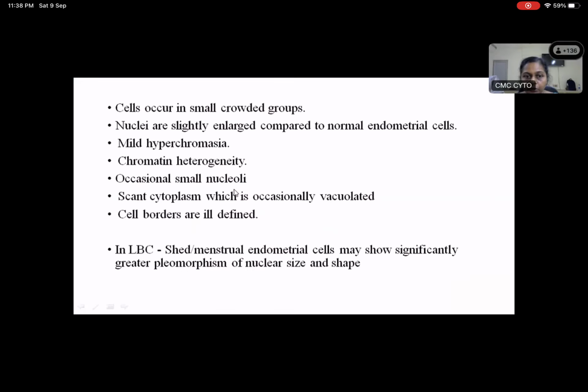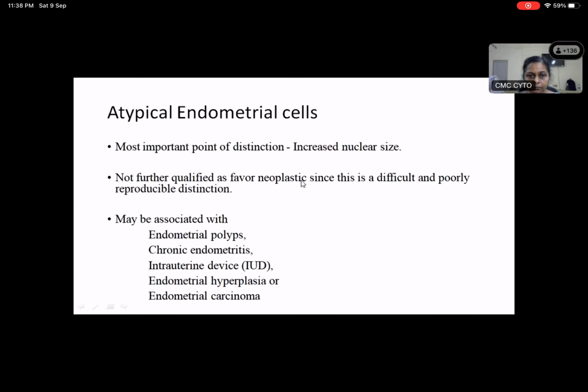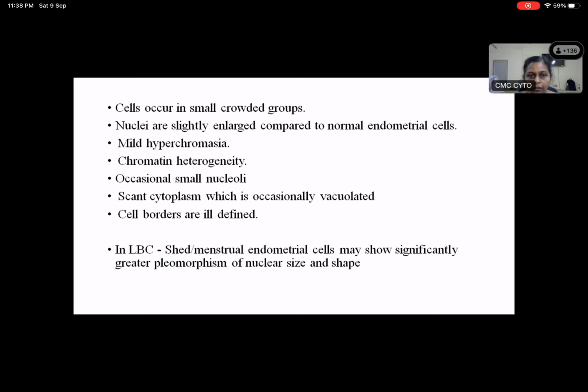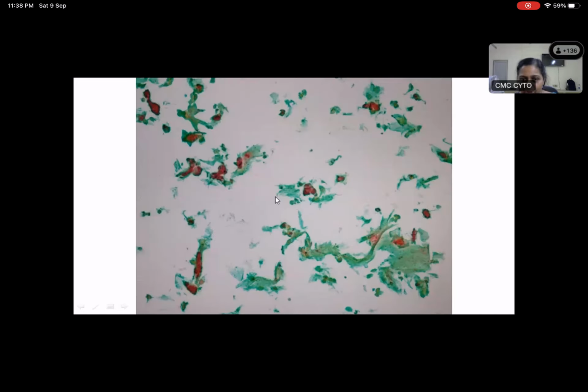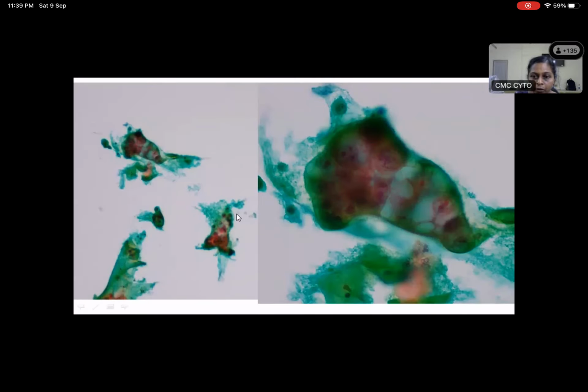And like I told you earlier, nucleoli will be present, but the size of the nucleoli keeps increasing with the higher grade of the tumor. Sometimes there may be very small nucleoli in well-differentiated tumors. As the grade of the tumor increases, nucleoli can be seen as more prominent features. So this is definitely a mitotic figure, vacuolation, and definitely abnormal looking endometrial cells.